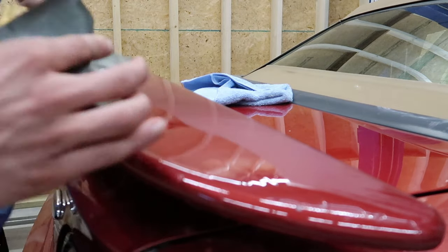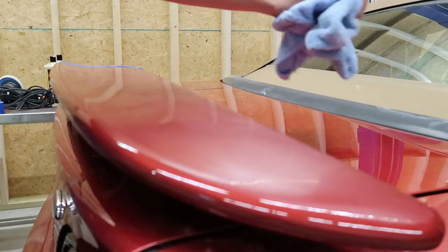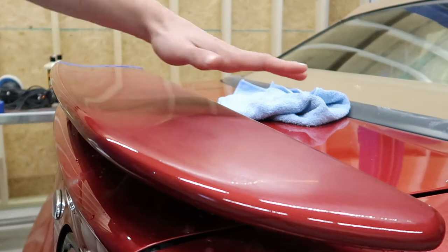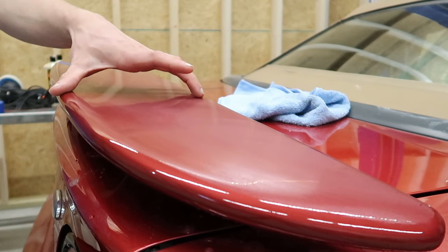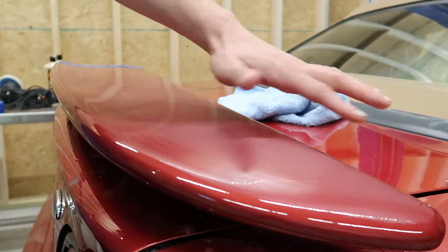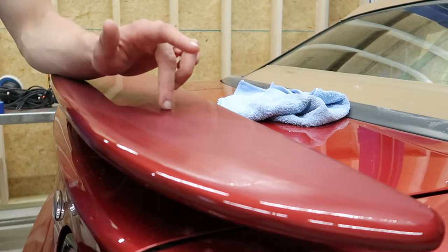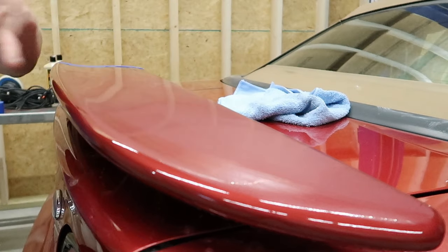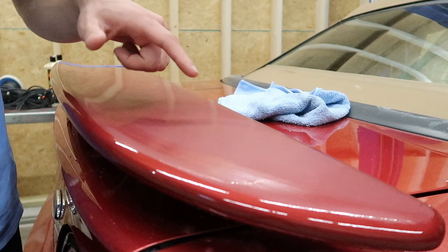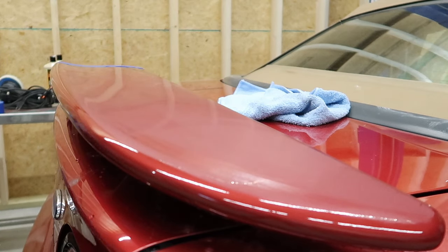Make sure the water that you're putting onto the surface is clean. And another thing that you can do is while the surface is wet, it'll look glossy. And that gloss is almost gonna kind of replicate how it's gonna look once it's polished out. So if you're looking at the water on there and you see imperfections in the paint that you have yet to remove, then that means that you could actually get an idea of what it would look like polished out, and you'll know this isn't gonna look any better once it's polished. I need to work that area a little bit more.